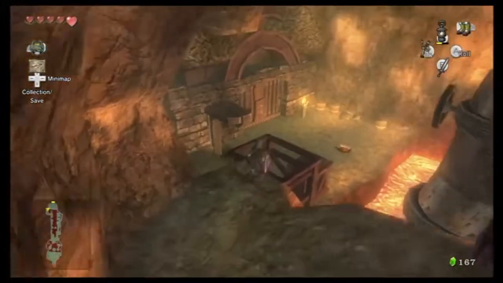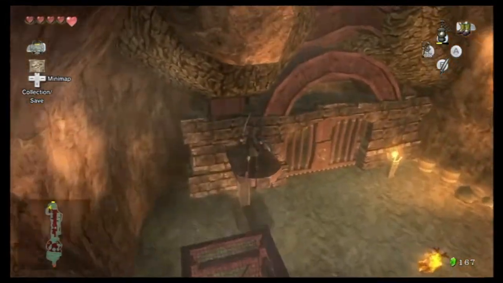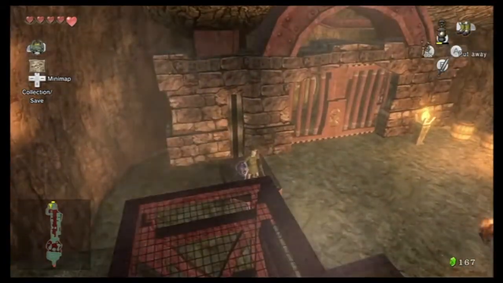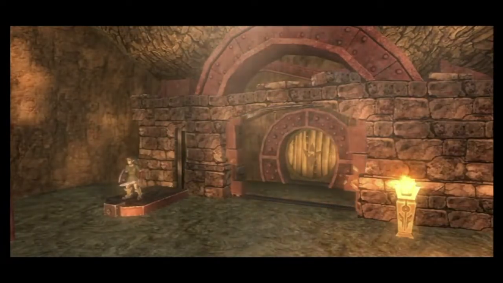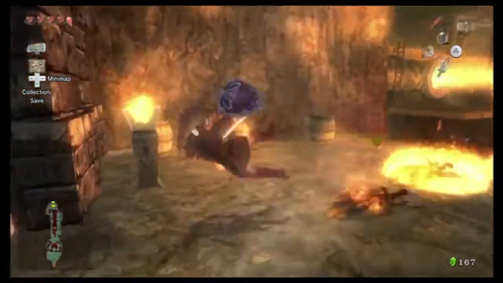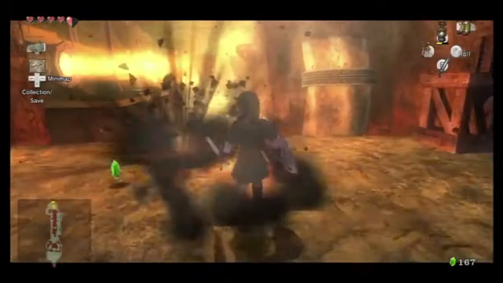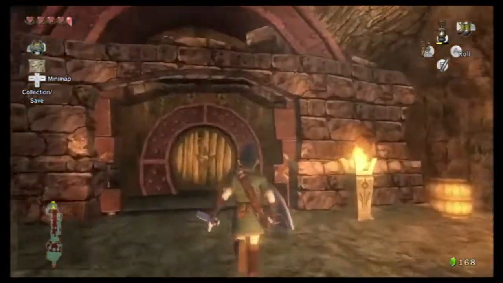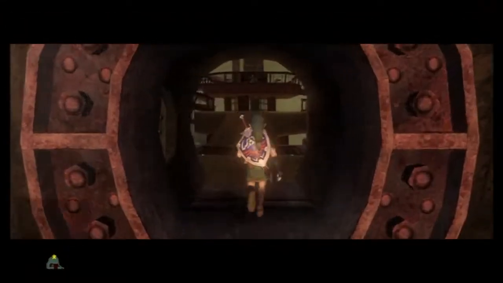Now, once you get here, make sure you don't jump down. Instead, jump on this and equip your iron boots to weigh it down. And once you do that, this gate will open up and we head directly on into the next room. I'm going to tell you, it's kind of a pain in the butt to get back up there because of these guys right here, so make sure you just go ahead and jump straight on that so you don't have to worry about them.